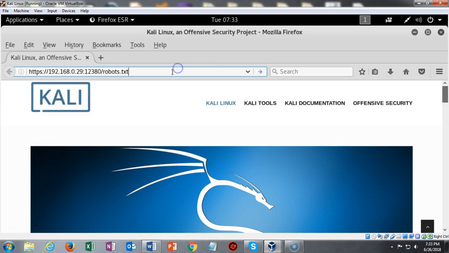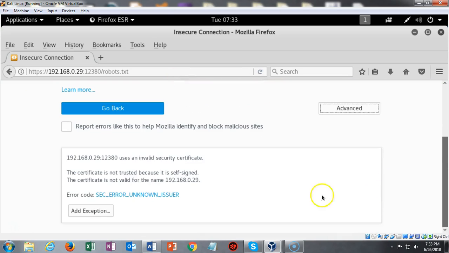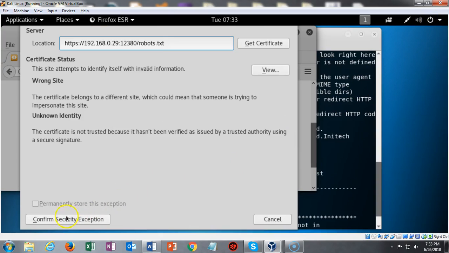I'm going to go ahead and hit enter, and it says that your connection is not secure. That's fine. Click on the advanced button, scroll on down, add the exception, scroll on down a little bit more. Let's see if I can get over here to this thing. Here we go. And confirm the security exception.